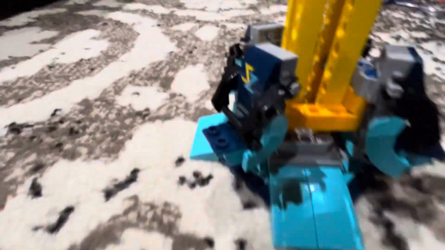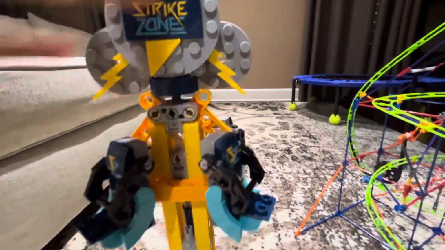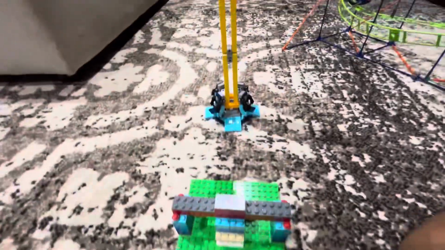Wow, pretty cool. Drop tower, go through. Go up. Then it clangs, then it does that, the light piece inside moves. Then you drop. Pretty sick.